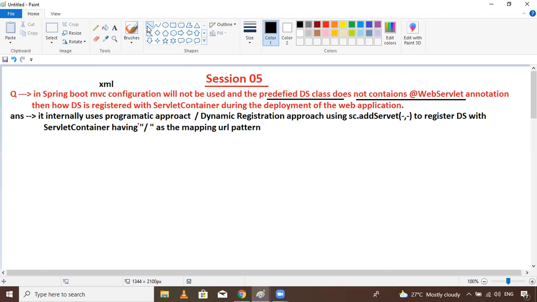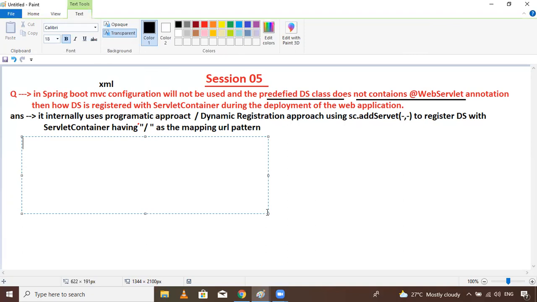How it works internally, and how the servlet container finds this file, I will tell you all these points. So now write it; I am giving you one structure. Here is the Spring Web version dot jar file.